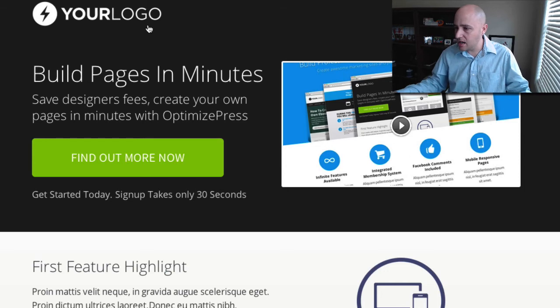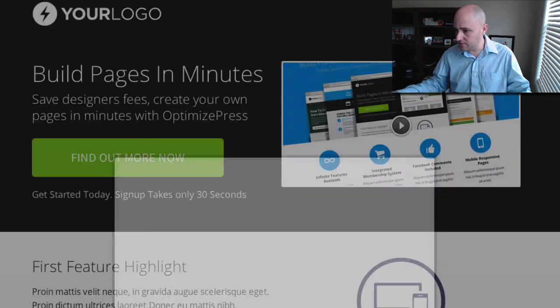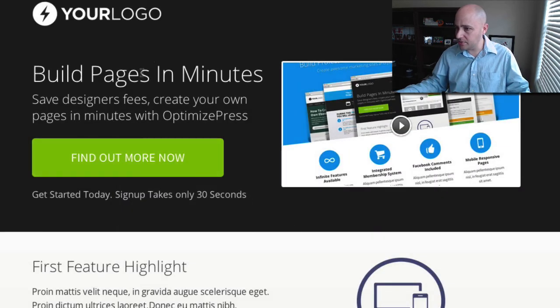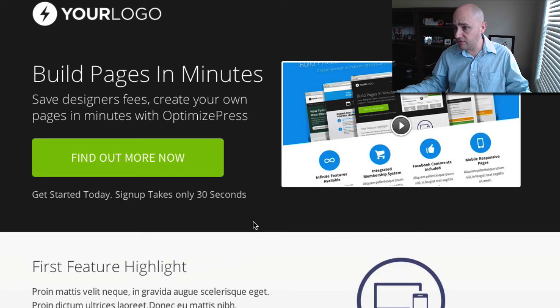I'm going to want to change this. I think if I click play, it pops up in a light box. I actually don't like that, so let me close that, of course. But anyways, that's as simple as it is. Now, I will say that so far this looks kind of nice. I don't have my navigation here, so I'm going to have to figure out how to change the color here. It looks like it's just a solid color up and down. I'm going to have to learn how to change that. But then when I change this, I'm going to have to go in and change the color of my font as well in all these boxes.